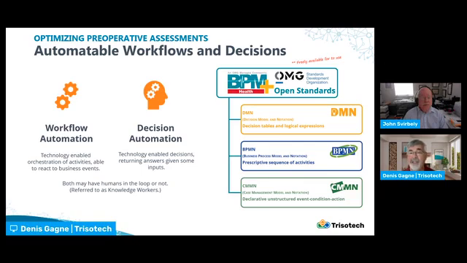And all three of these standards share a couple of characteristics. One is that they are completely visual, so you draw what you want to happen. So it's a drawing notation. The second is that these drawings, when properly configured, become executable. So you can actually execute the drawing or the model you created.